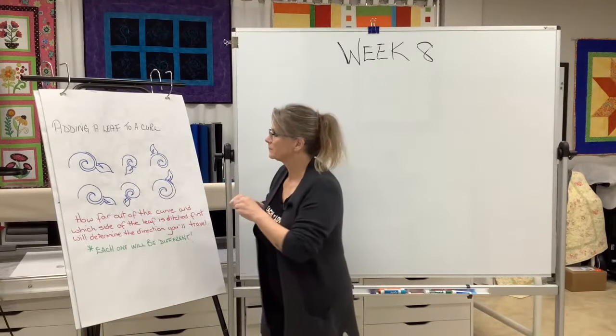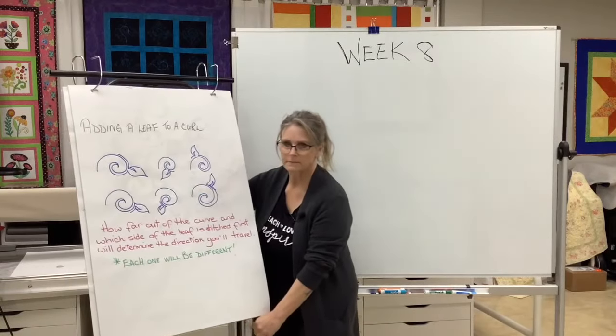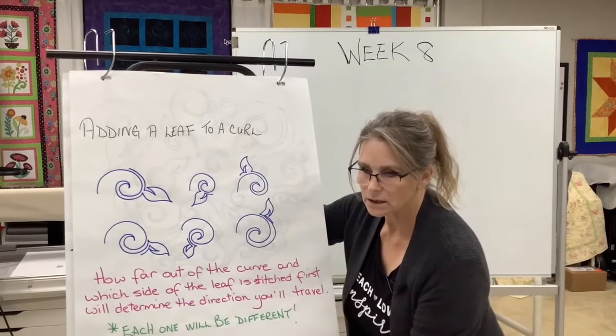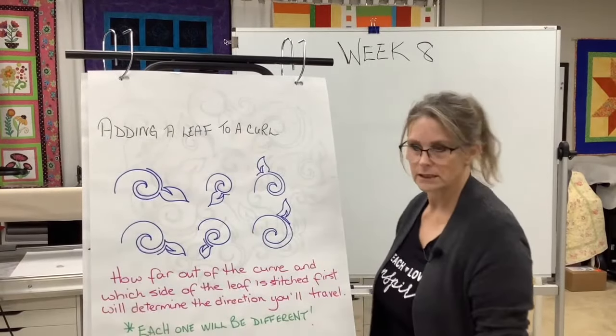It's not complicated. So when I did this one, and can you see? I'm going to bring this real close. I had somebody last week tell me that they couldn't see my drawing and that it was fuzzy and it was too dense. So we'll see how we go. There we go. Can you see okay?